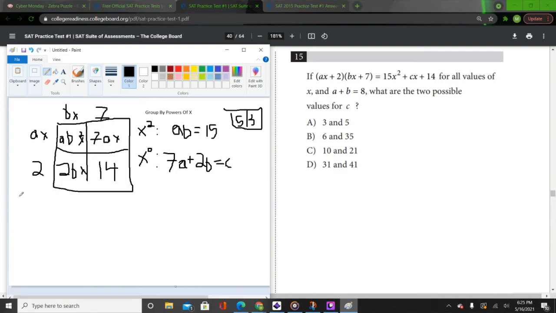So we can prove, assuming integers, which isn't necessarily the case, but assuming integers, because we know that test makers are evil in sensible ways. They're not chaotic evil, they're lawful evil. A comma B, I drew A poorly again, the way I'm used to, so I apologize, but A comma B, they're either 3 comma 5, because those are the only two prime factors of 15, or 5 comma 3.